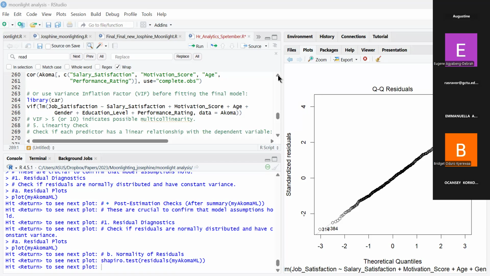So your data is called Akuma Workforce Solution, right? Yes, please. I'm still using the old name. I've not changed it. Okay, good. So let's see.